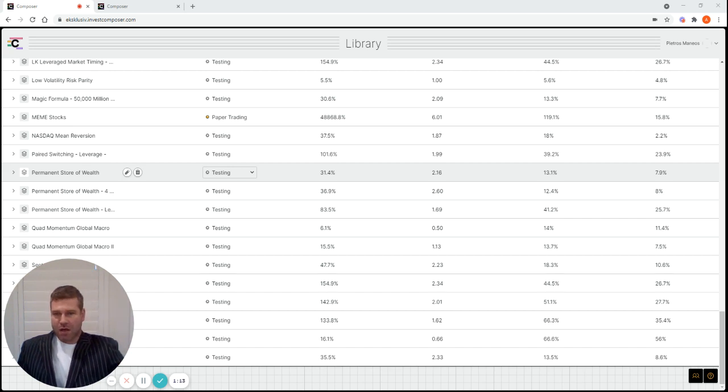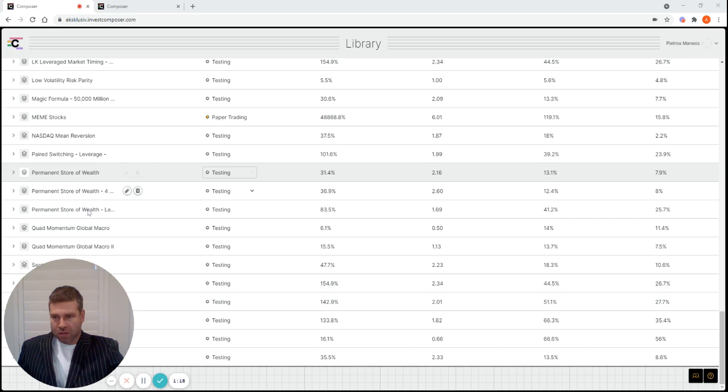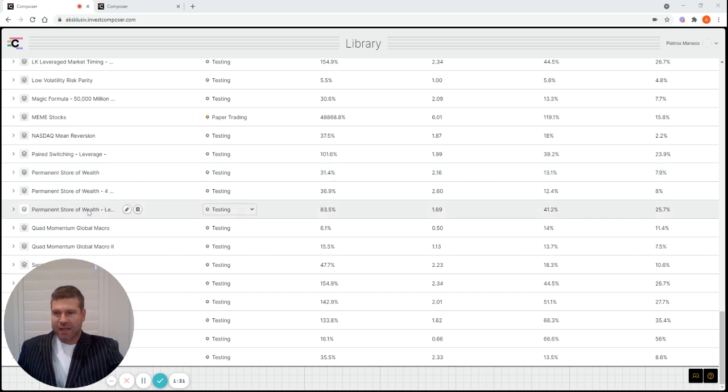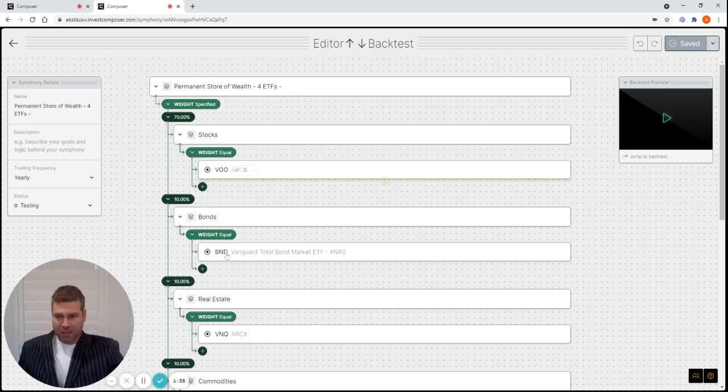And then I created, yesterday, a leverage version, which is similar to this one here in that it's multiple ETFs per grouping. And so now what I'm going to do is create a leverage version, but with just one ETF per grouping. So right here is the 4 ETFs. So it's going to be similar to this, but it's going to be the leverage version.